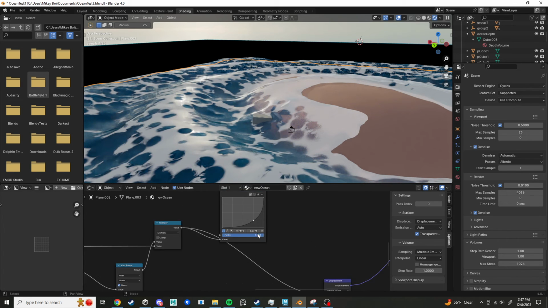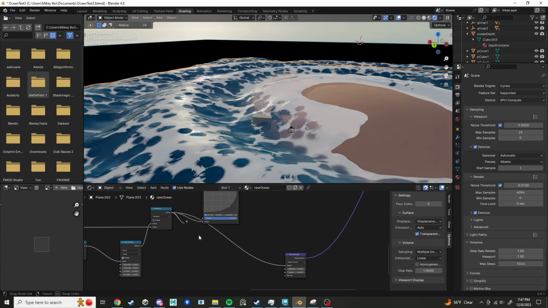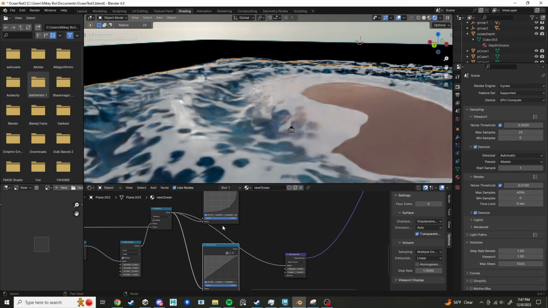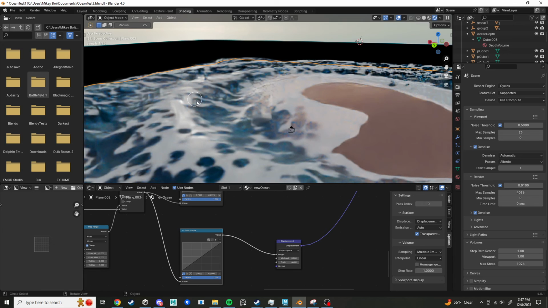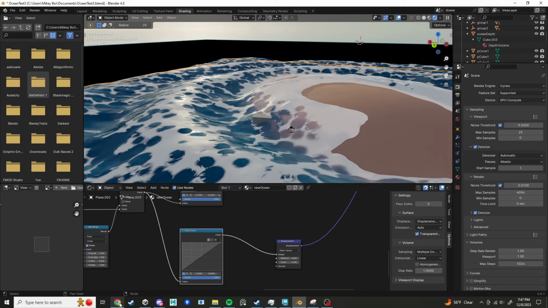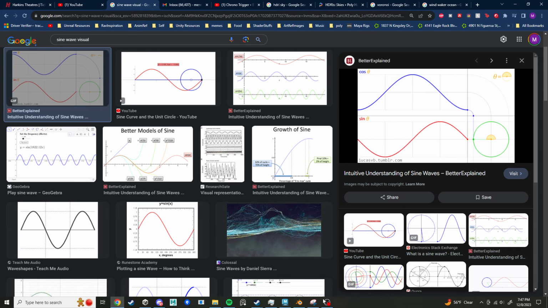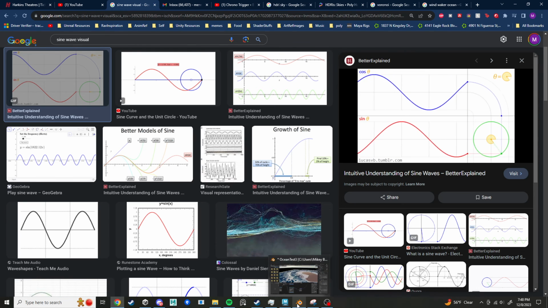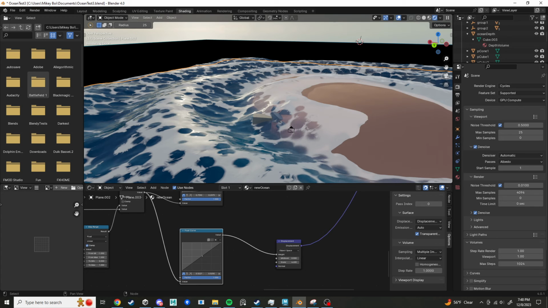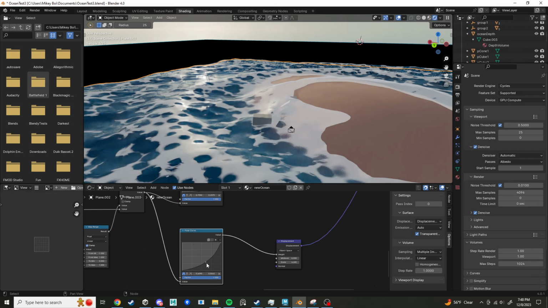Yeah, that's looking good. And then something that I want in here is let's plug that into another curve, right? So float curve. And let's plug that into the height, because I want to change the profile. See, the current wave is just like a sine wave straight up. If you look at the profile of that, it is literally a sine wave right there, right? So we want to sharpen those valleys. We want to sharpen the peaks and then widen those valleys. So I'm going to use this float curve to sample that. And as I modify that, look at what happens to my wave shape there.